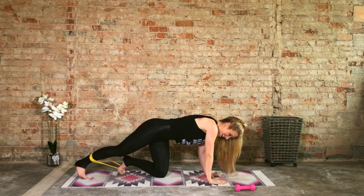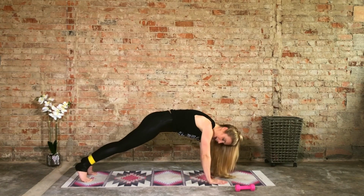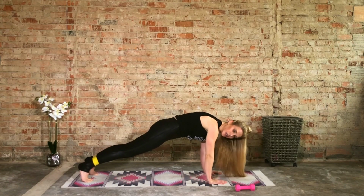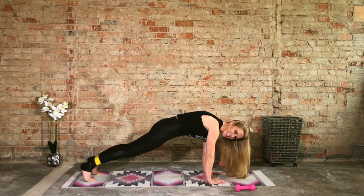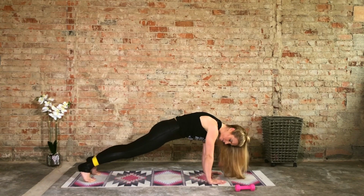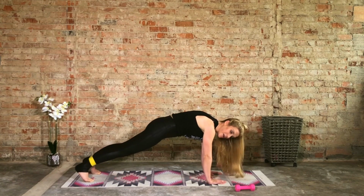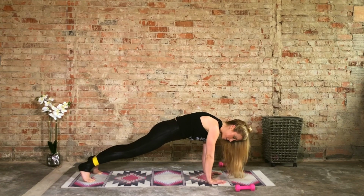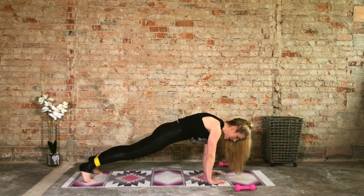Release the right hand down. Curl the right toe under and just shimmy the left leg back. You're in a plank. Whew. Let's hold. Let's push our hands against the mat. Resist the mat with the hands. Hollow out the armpits, really engaging those shoulders. Not only is plank awesome for the core, it can be awesome for the entire body if we make it. Whew. Firming up everything, making the body into a surfboard.